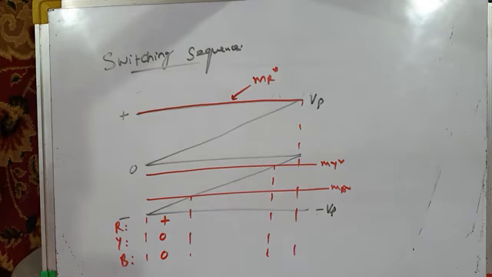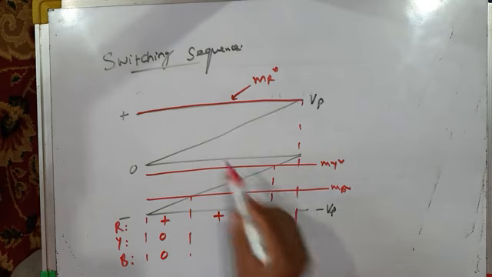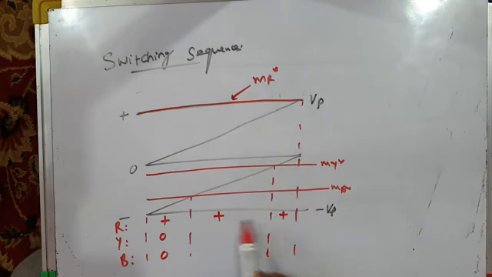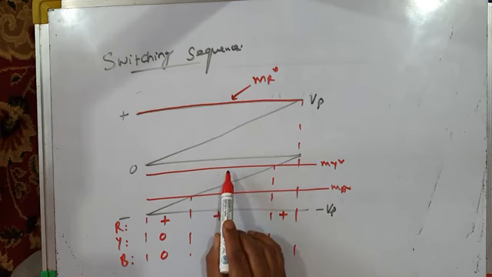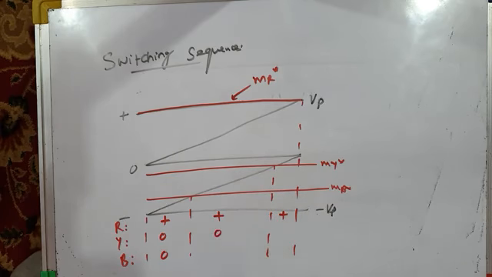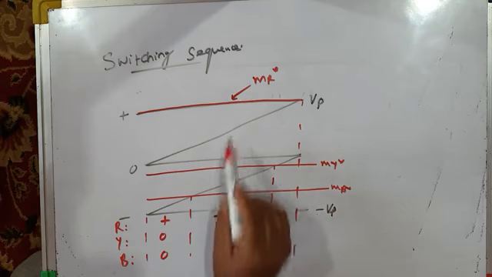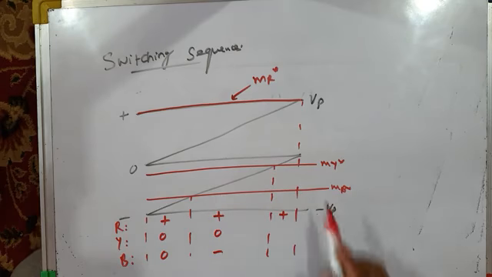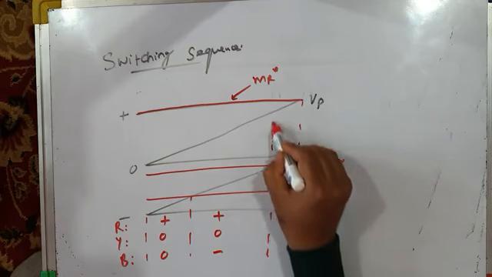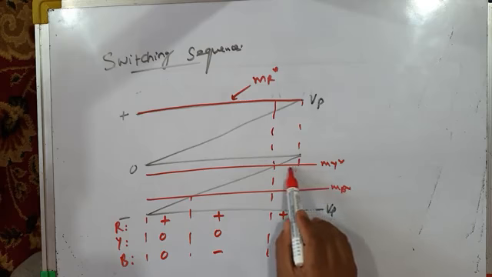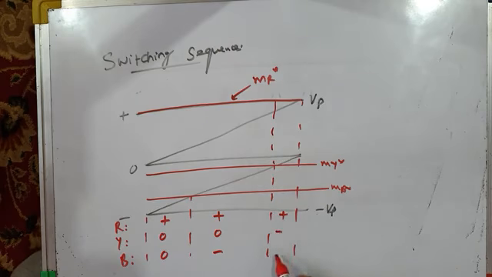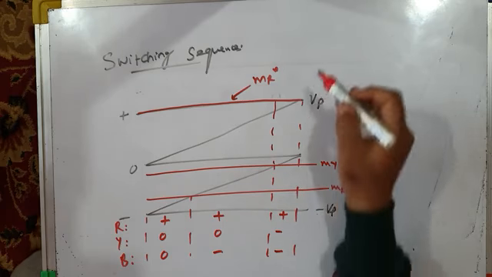In the second one also it will be plus continuously, because phase leg R is clamped to the positive DC bus, so R will have plus plus plus all throughout. So plus. What about MY star? MY star is again greater than this carrier but less than this carrier, 0. MB star is now less than both the carriers, minus. And after that, the third: R phase is again plus. MY star is less than both the carriers, minus, and this is also less than both the carriers. Therefore, the switching sequence is like this.